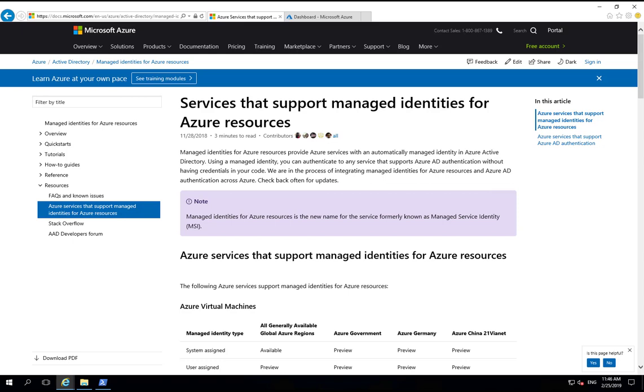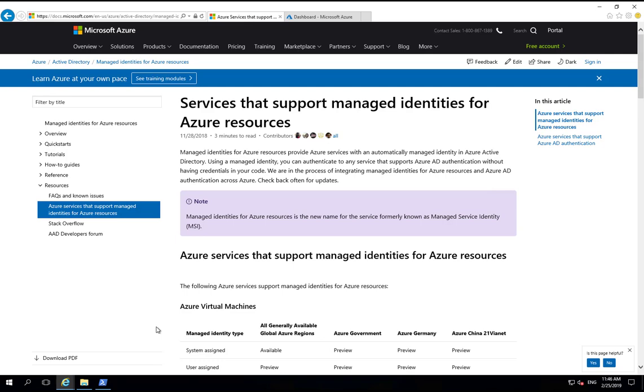I have an example where we need a machine that is going to monitor some usage, and it needs to, at certain points, increase the size of a scale set. So it's going to call the Azure API to make a call to the scale set, say, add X number of machines to this scale set. It obviously needs to authenticate to the API to be able to do that. Using managed identity makes that really simple.